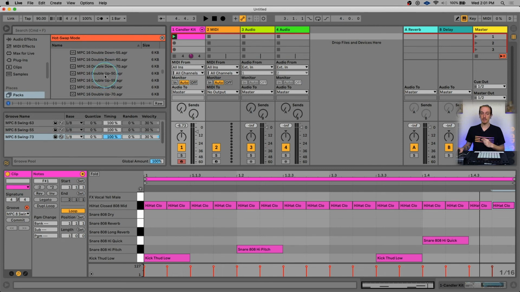One thing I would like to point out is if you have an 8th note clip and try to apply a 16th note groove to it, it's not going to do anything because there's nothing on 16 notes. So watch out for that. There might be certain situations where you have what should be a really heavy groove and you don't hear anything. That might be why.